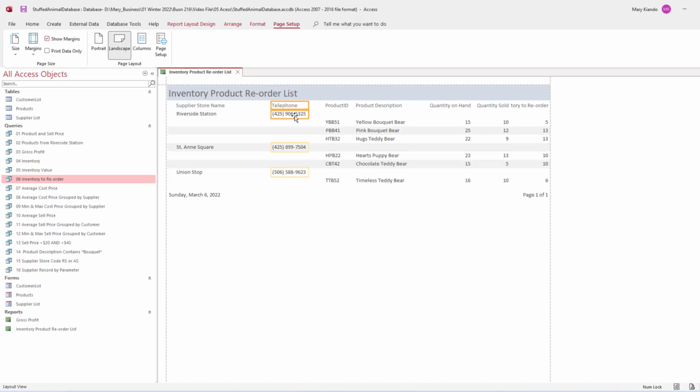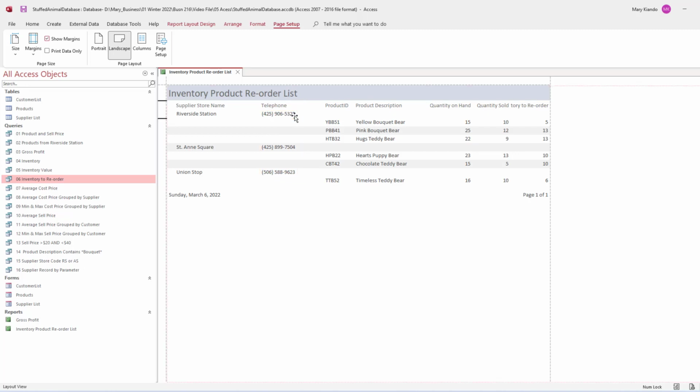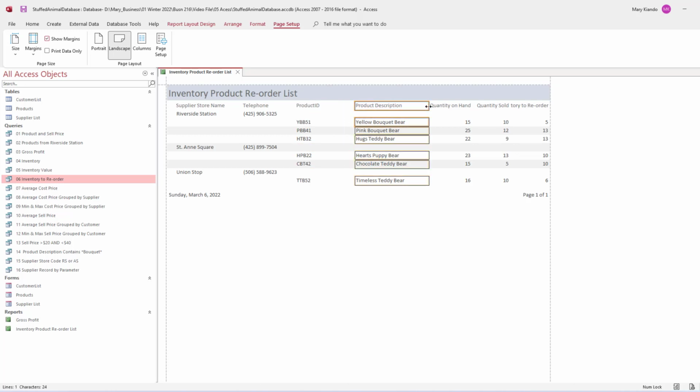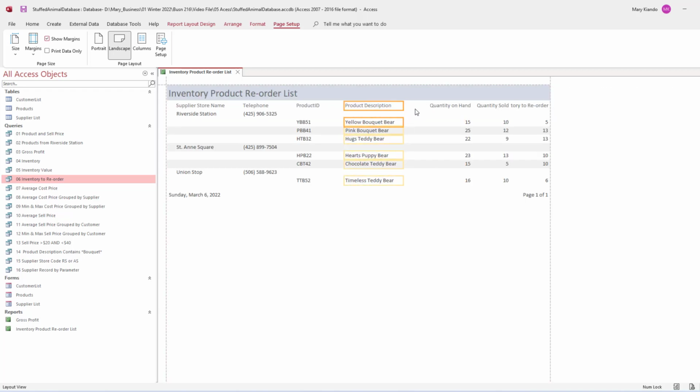So I'm using the left arrow and I'm moving that column to the left. And then I will move this column 2 to the left. I will adjust the width for this column and move it slightly to the left too. The same thing, I'll make the changes to this column and I will do the same to these other columns.